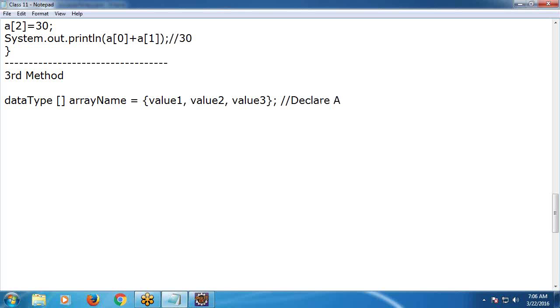What is this usage? Declare array. Next, define size and assign values. Here we need not define size, just assign values. Assigning values means you can get the size. Suppose you assign 3 values, size is 3. If you assign 10 values, size is 10. If you assign values, size is the default.